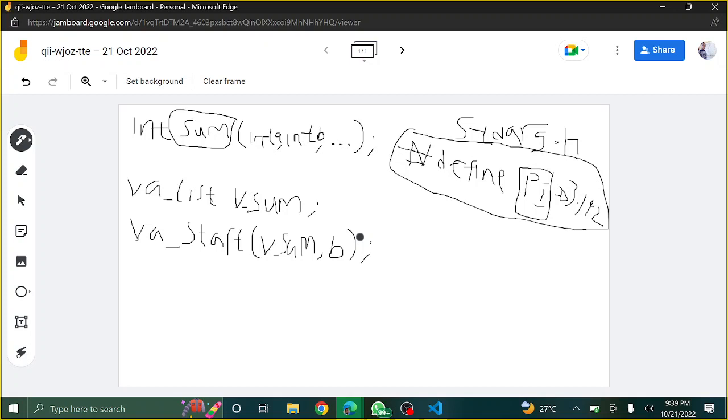Now, the other macro we need is a macro that will let us access the elements of this parameter. Because looking at this function, we have our a, which we know. We have our b, which we know. The other time we did 5 plus 5 or whatever we want to return. Now, these arguments, how do we know what the user has entered here?